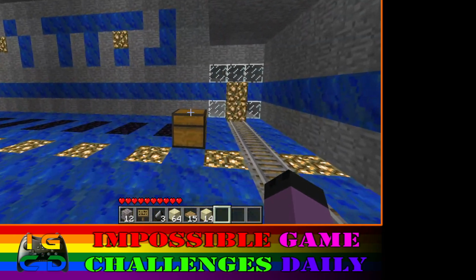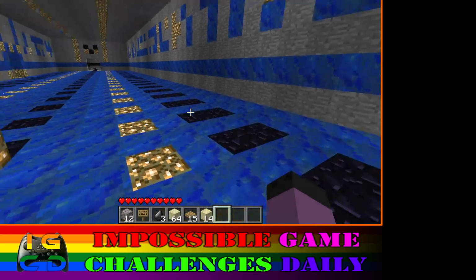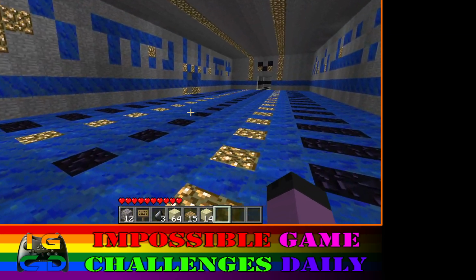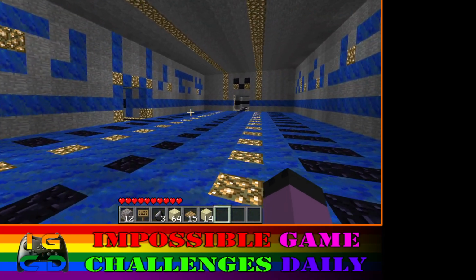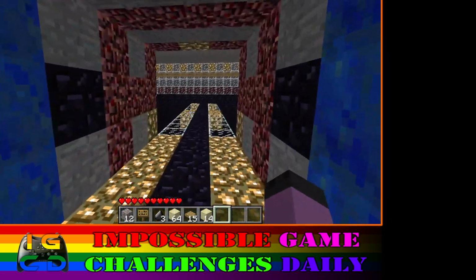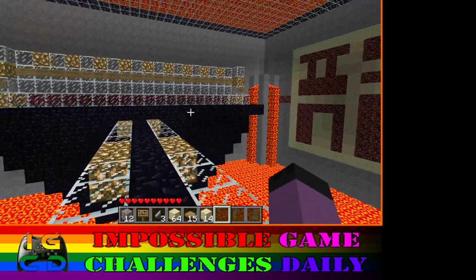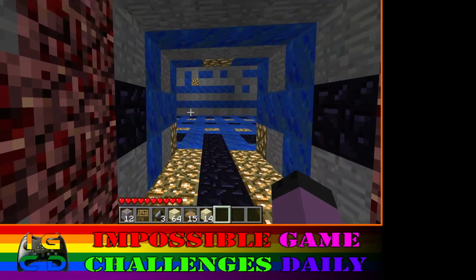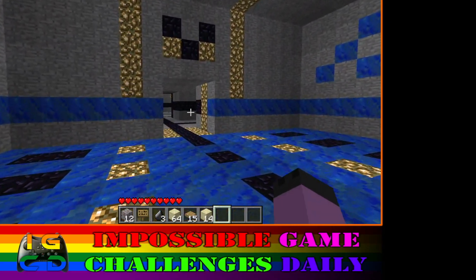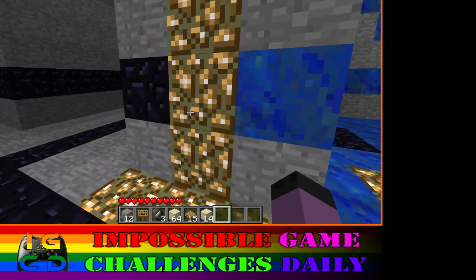So now we're here in this room. Here's a chest full of stuff. And over here is a familiar sight. So we found the Victory Monument already. Pretty cool. And let's see. Back here is a little pre-made base we can use.